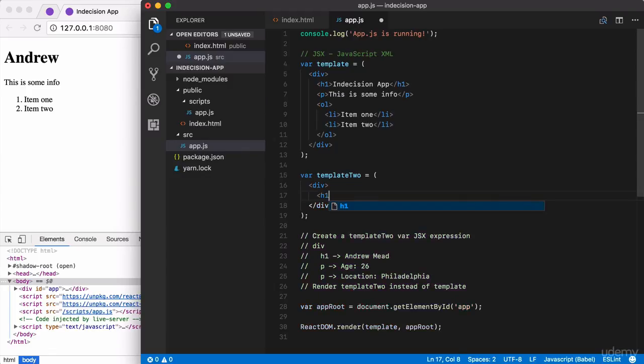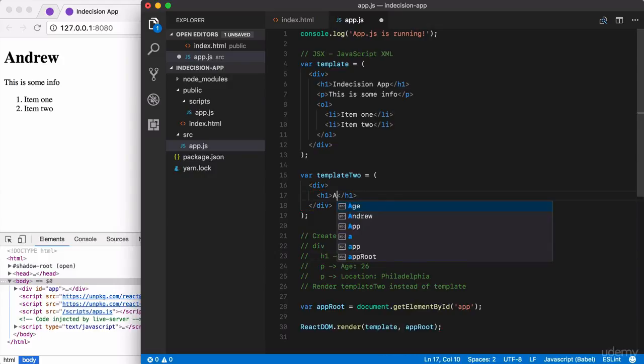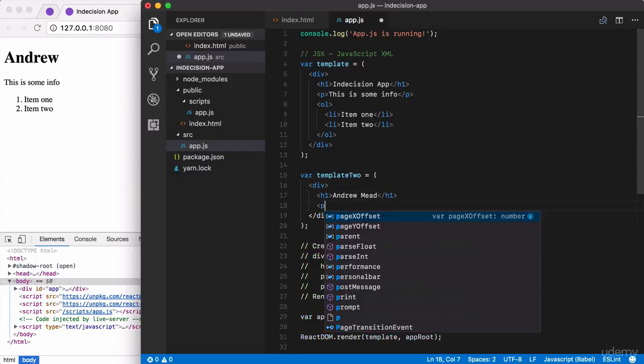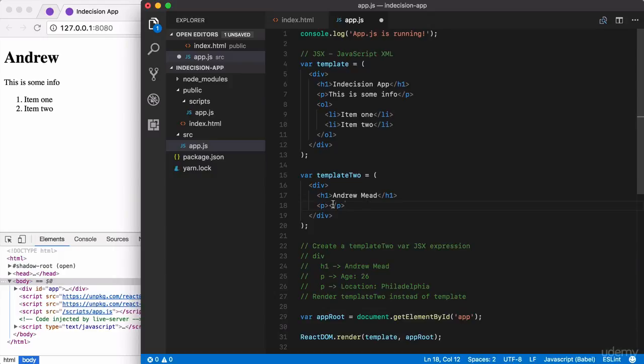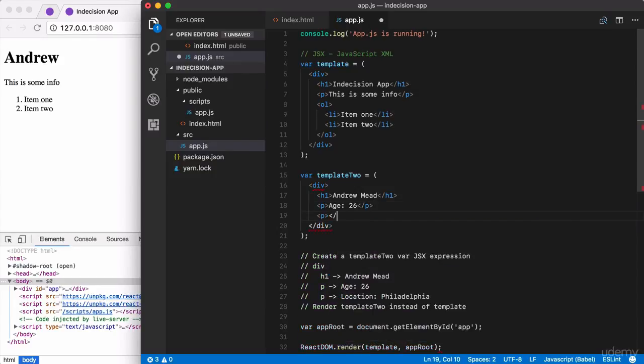First up, it's that h1. Now the h1 tag should have a text value equal to your name. I'm going to use my name right here. First name, last name, either. Perfectly fine as long as you got your partial name in there. Next up is the paragraph tag down below. And for the paragraph tag, I wanted you to use "Age: " followed by your age. I'm going to put 26 in there, and then we're going to move on to the last paragraph tag, location. Right here, "Location: ", in my case, Philadelphia, in your case, wherever you happen to live.